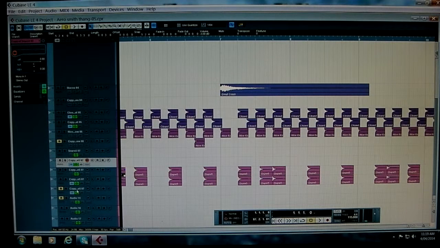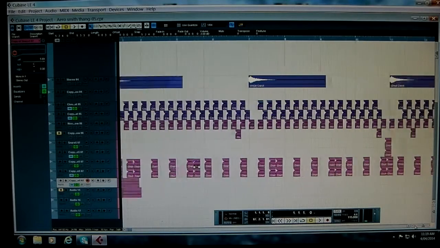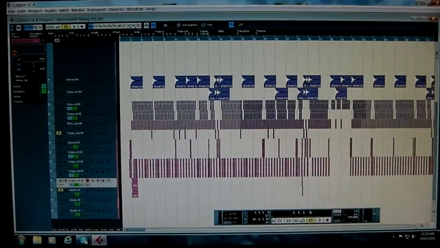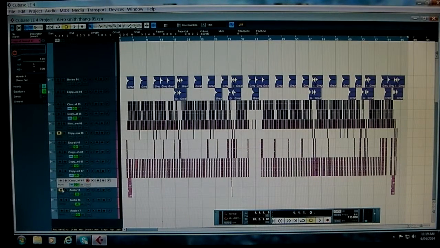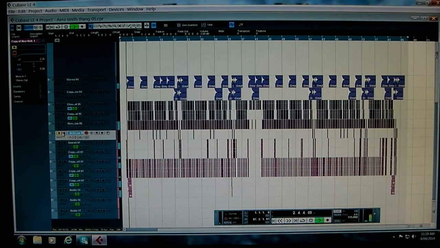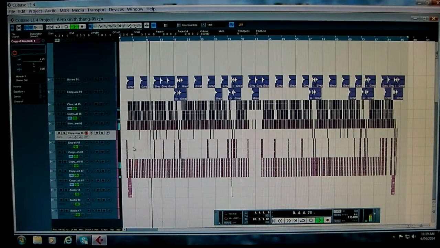Okay, and what's this one? I've got more copies of snares. Zoom out. Yes, I've put in a few more snare hits here and there. What's this one? Yes, more accented kicks. Also with the kick notes, if you have a double kick like that, or notes that are fairly close together, vary them slightly. Then you end up with something like that.